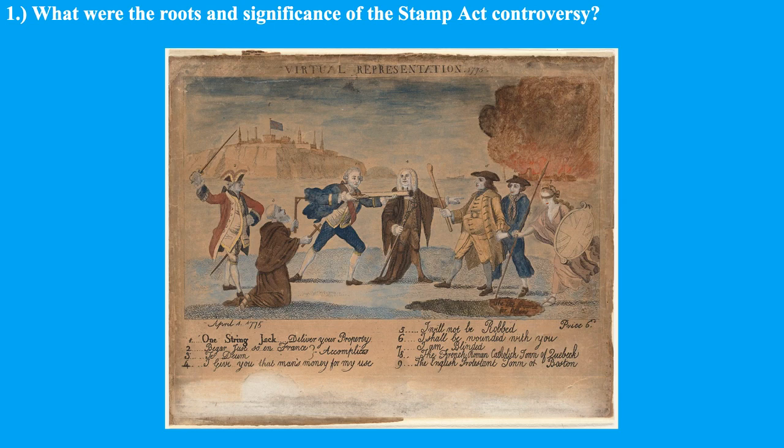So they are going to be directly controlled by the government and subject to new, higher taxes to pay for the war, even though they have no say in their own government because they have no seats in Parliament. Parliament, however, will claim that they have something called virtual representation. And this is the idea that all members of the British Empire are represented in Parliament, even if they don't have an actual seat. So members of Parliament are theoretically supposed to represent the interests of the entire empire. So therefore, the British colonists in the Americas are indirectly represented through this concept of virtual representation.